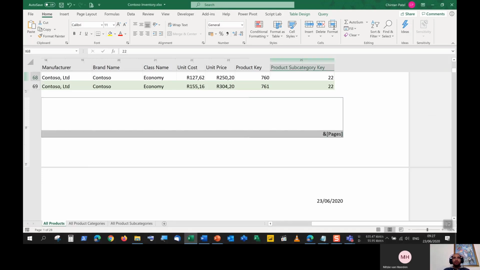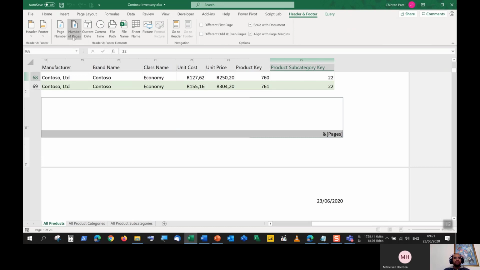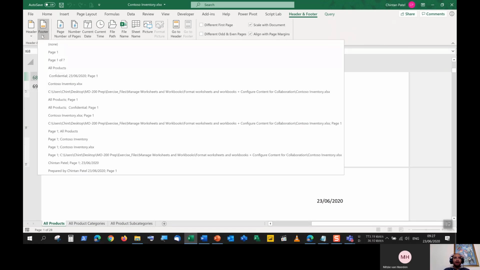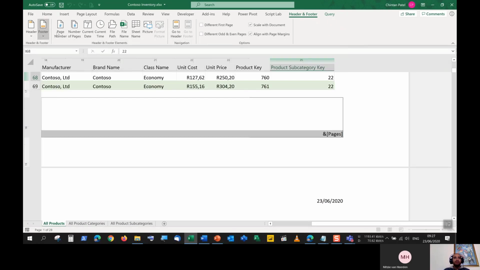Right, so if I wanted to do that in my header and footer, I don't see anything like that over here. I have page number, I have number of pages, but I don't have a combination of these two. I could find something over here, right? Maybe I have something built in available for me, but in the exam you might be required to combine the two together, right? And use a combination of words together with your header and footer commands here to get a whole new element inside your header and footer.